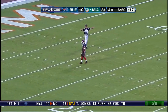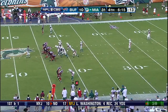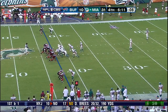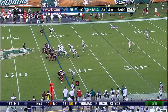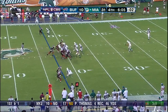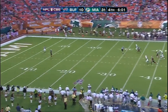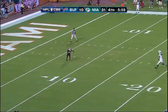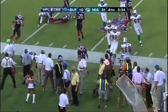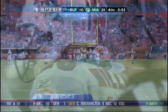And a punt coming up now for Brandon Fields. He's out of Michigan State in his 3rd year, and there's Roscoe Parrish trying to get loosened up. He'd like a bigger role in this offense. There are a lot of people in front of him. If you're a player out of Miami, Parrish, a former 2nd-round pick. And Parrish back at the 7. Hang time 4.13. Got out of bounds on the near side by Miami's Eric Walden.